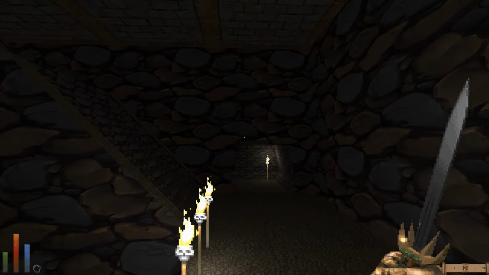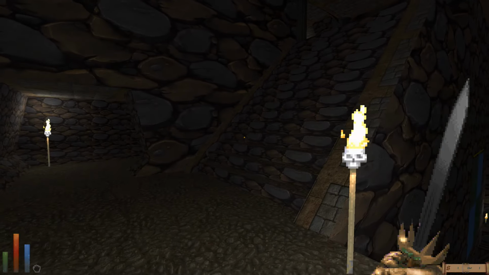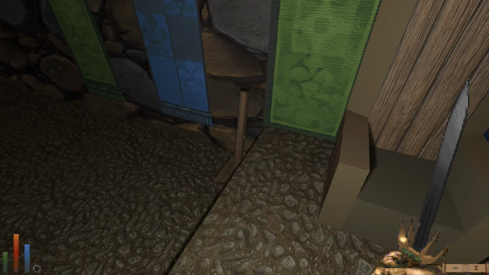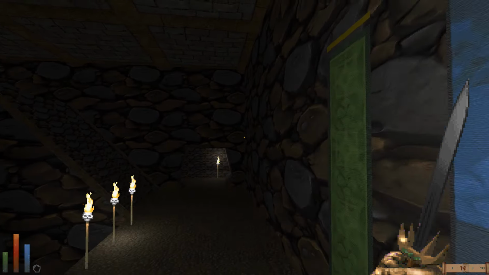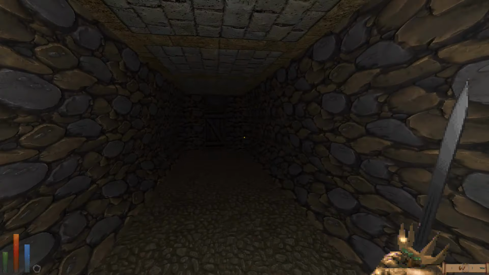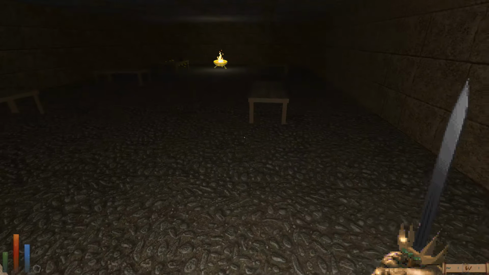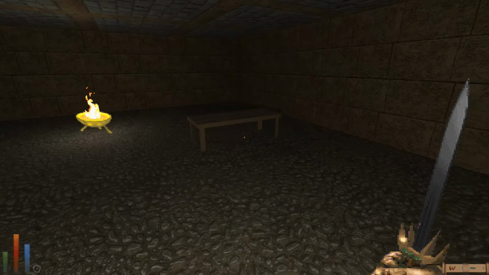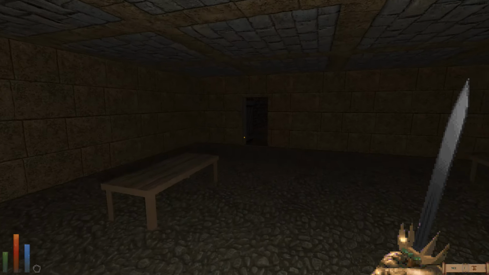Hello. I know there's more stuff in here. I've never crawled this entire dungeon. Actually, I just want to peek over here real quick. Can I rest? Nope. There's nothing in here. Something going to jump out at me? Some treasure over here. Alright. 43 gold. I'll take that.